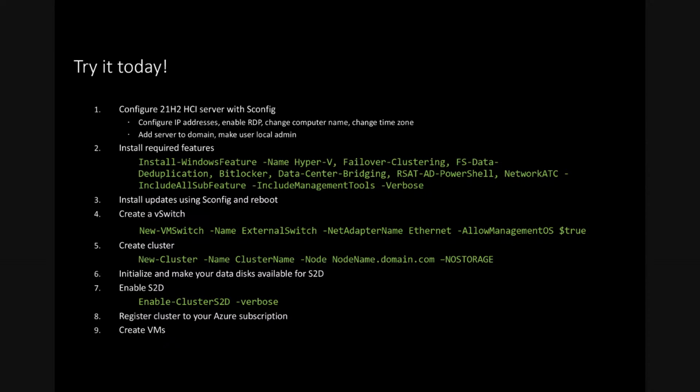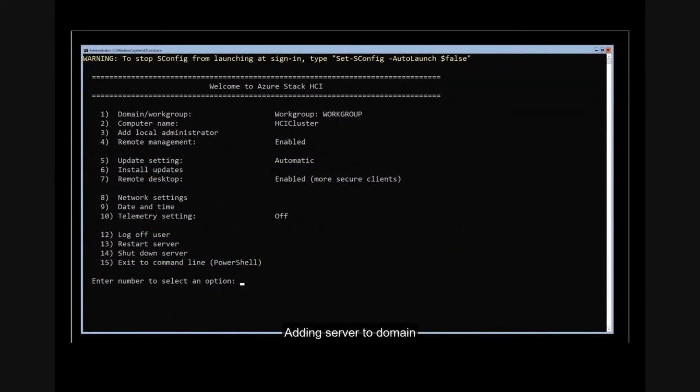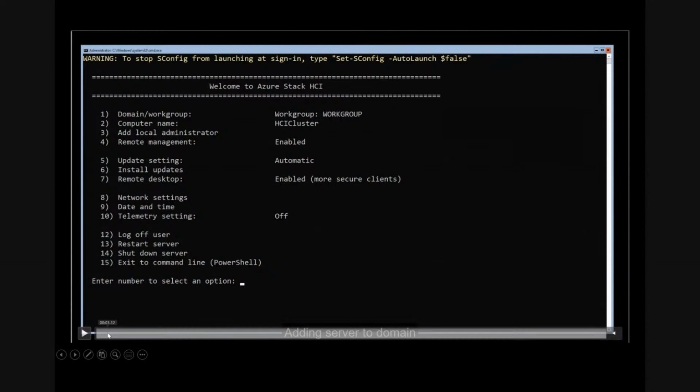Both work for testing purposes, of course. And then you enable S2D. Then, of course, you need to register your cluster to be able to create new VMs, which is the requirement for HCI. And then you create VMs. It's very simple. Let me actually show you in this video.